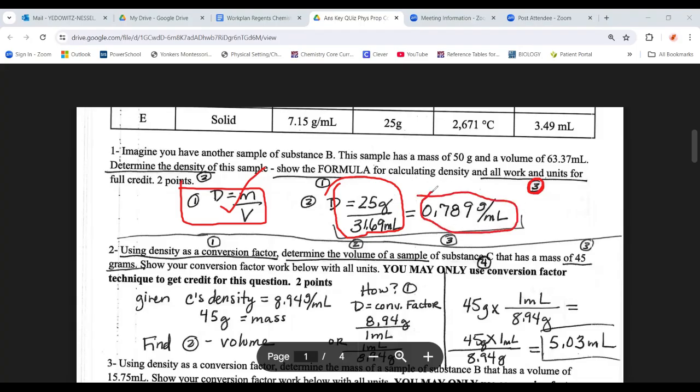And so I presented you here with an answer. That's the calculation of the density. And that was what I numbered as 2. 2 is what were you supposed to do? You were supposed to determine the density of this sample. You were supposed to find the density. Okay, so you were given a mass and a volume. You needed to provide me with the formula, plug it in correctly, show me all your work, show me all the units on your answer. Okay, most of you got that.